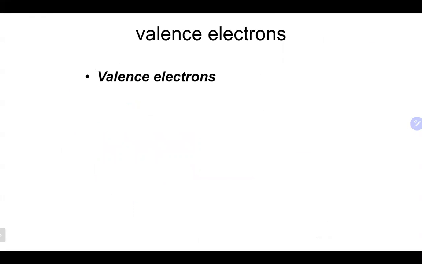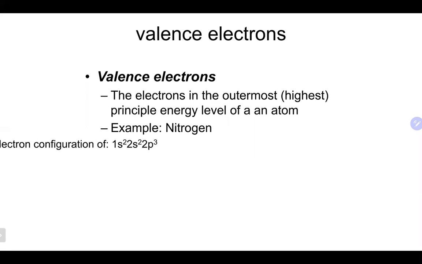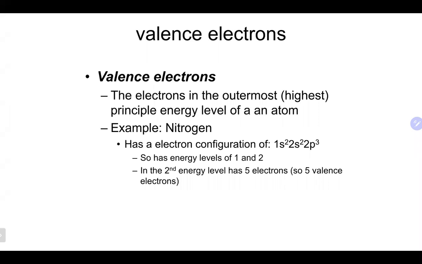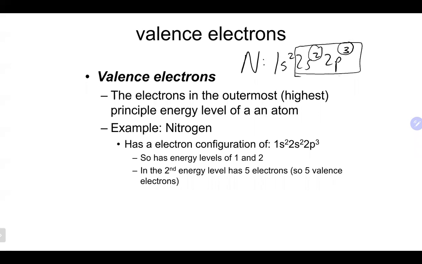There we go. All right, so let's talk a little bit about valence electrons. We sort of touched upon it as we were doing electron configuration. If we look at nitrogen here, which is one we did look at earlier, the electron configuration for nitrogen is 1s2, 2s2, 2p3. We have 5 electrons in the higher energy level here, both on the second energy level, 2 and 3. And that means that these are what are referred to as valence electrons. Valence electrons are the outermost electrons.